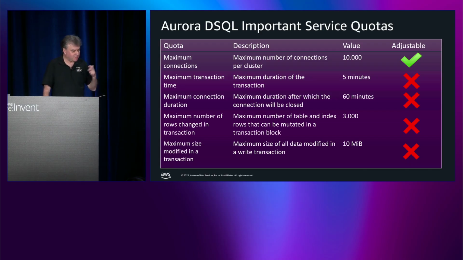Maximum number of rows changed in one transaction is only 3,000 rows. And by changing, I mean delete and update. So in case you have such a use case, like I would like to delete once per year all orders and items older than 5 years because I don't need them from the accounting point of view, you need to think about how to divide the job into parts so that no more than 3,000 rows will be changed. That brings you to think from the backend perspective how to divide it. Because normally you would say delete from with a timestamp. No, you will get an exception if the number of rows is more than 3,000. The same for update.